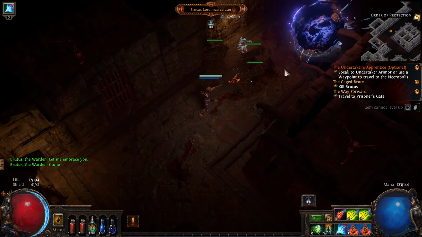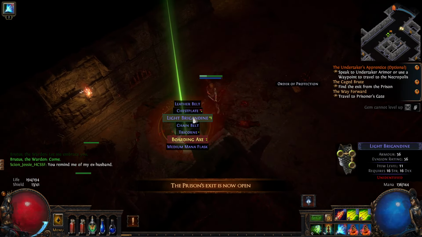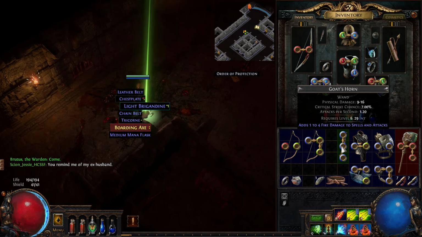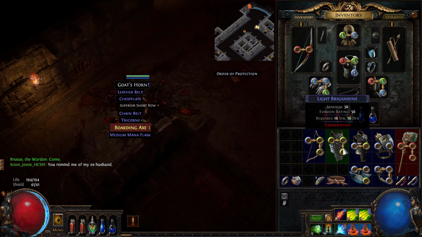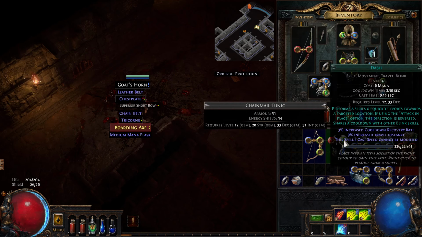Yeah. We defeated him already. I wonder why he's looking the other way. Oh, there's the light brigandine we're searching for, right? We're searching for a light brigandine, and he dropped it. Even though this is just a magic item, it's going to be better than anything that we can actually get at the moment. So we're going to put this on, just because it's armor slash evasion.